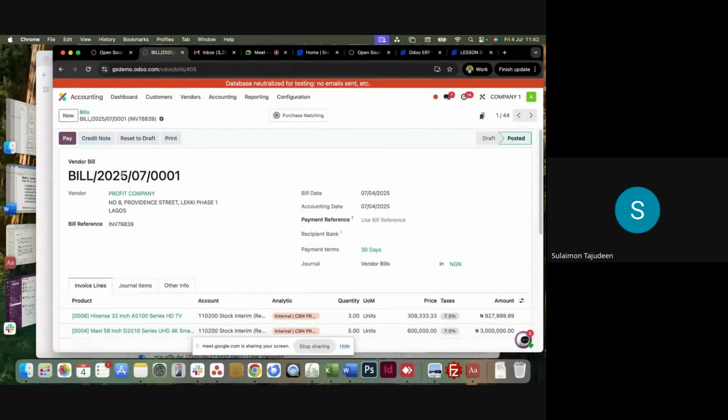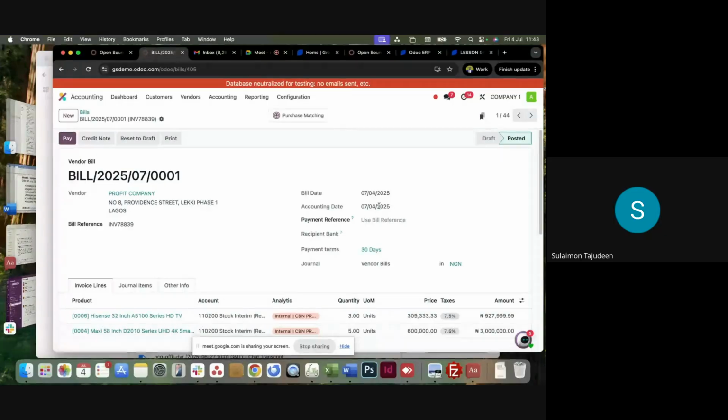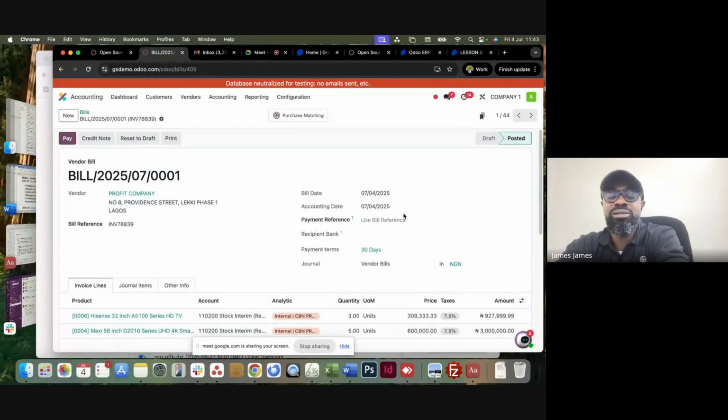All right. Okay. And also the bill date and the accounting date. I think must it be the same date? Because I know sometimes the bill date and the accounting date ordinarily should have an interval, and it's even a control issue. Not the same date at all. The bill date can be today, and the accounting date can be last month. So the accounting date is when this appears in the ledger. Yes, it can be.